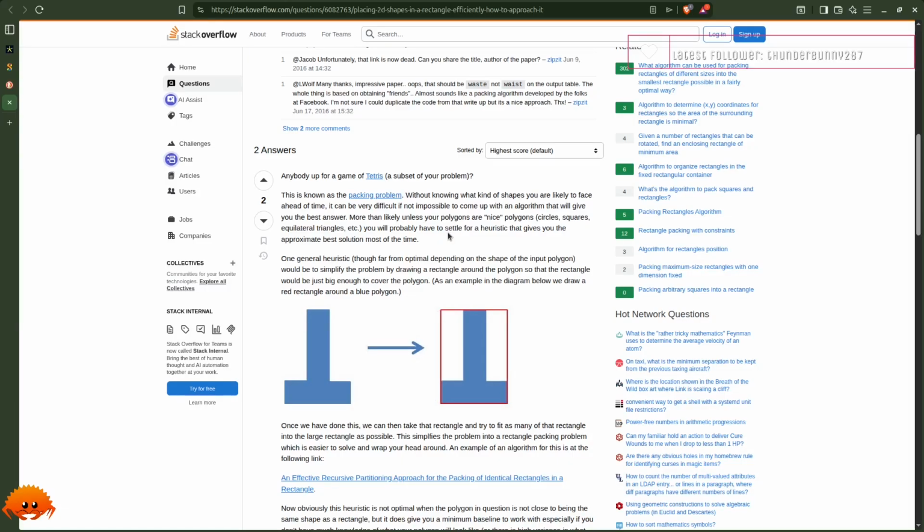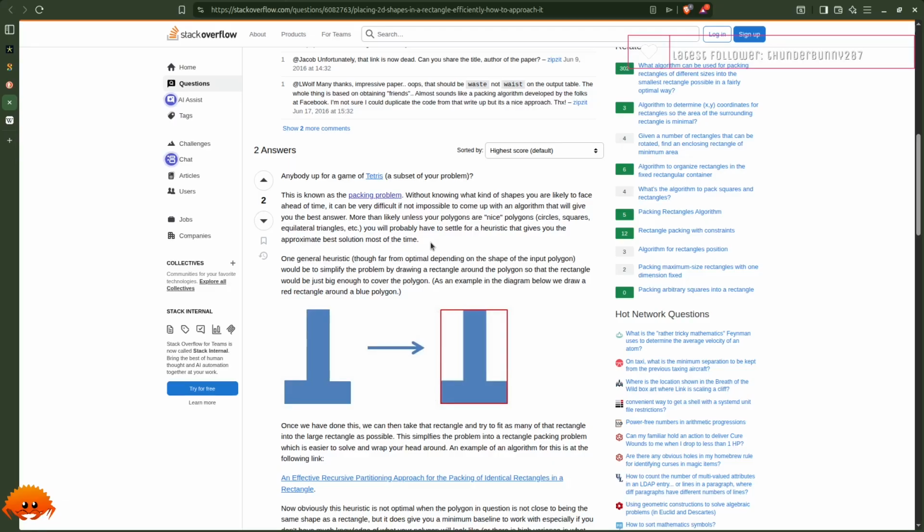Let's see what... The packing problem, okay. Without knowing what kind of shapes you are likely to face ahead of time, it can be very difficult, if not impossible, to come up with an algorithm that will give you the best answer. More than likely, unless your polygons are nice polygons.